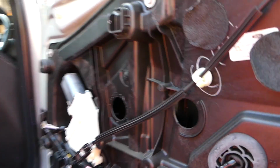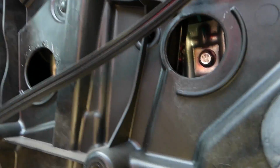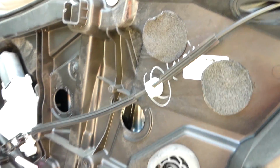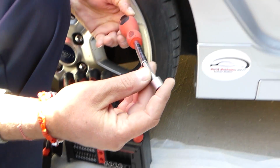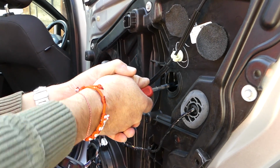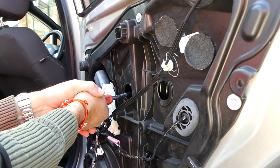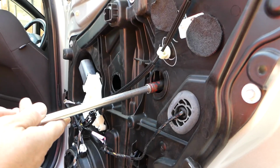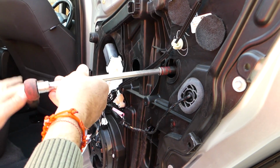Now with the ignition on, we're going to bring the window down until we get to the bolts. Right there, one bolt and another bolt here. So what we'll need to do now is get a 10mm. Right here we have, with the screwdriver set, a 10mm socket, and we're just going to turn them 1 or 2 revolutions. This one is really tight, so we'll need to get a ratchet. Get them loose only a couple revolutions, guys. Don't take them off all the way.